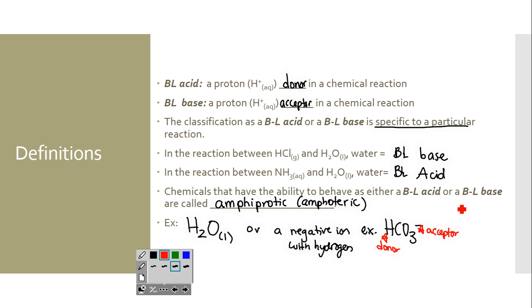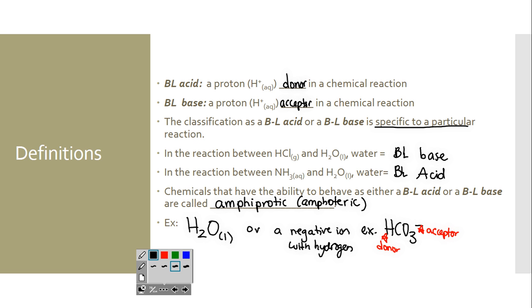Now, there are lots of things that would fall into this category, most of which won't be in your data booklet already. If we're going to ask you about something that's amphiprotic, the diploma writers love to pick some random, ridiculous ion that you've never seen before in your life and ask you about it. But if you can identify those two pieces, a hydrogen that it could donate and a negative charge, then chances are it's amphiprotic.